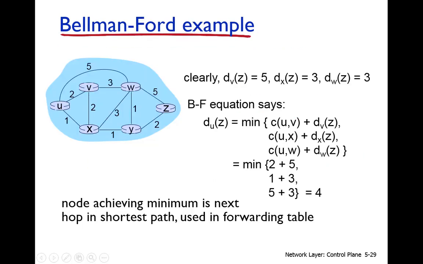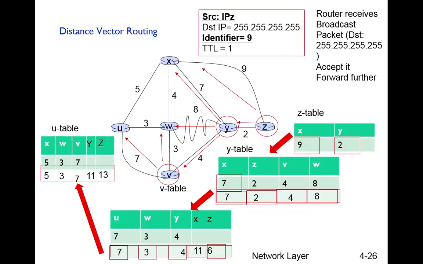After some time, all nodes will come to know about the whole network topology. Convergence means each node comes to know about the whole network topology, and this is called convergence time. Convergence time in distance vector is longer. Why? Because z will transmit to y, y will update its table, then y will transmit to v, and then v will update, so it takes time. But in link state, each node sends its complete link information to all the nodes, so all the nodes come to know about the whole network topology at once. So the convergence time of the link state protocol is very small.